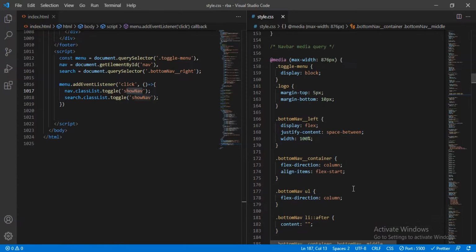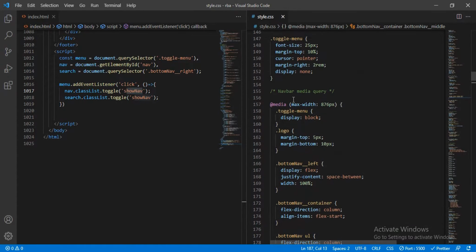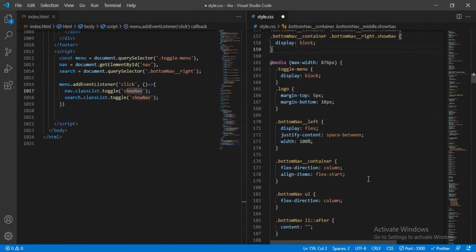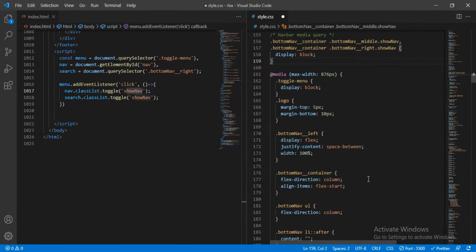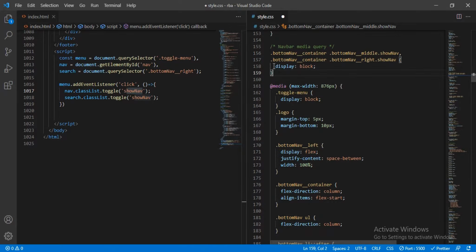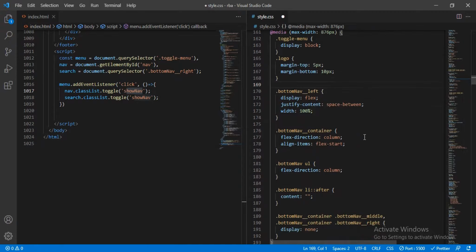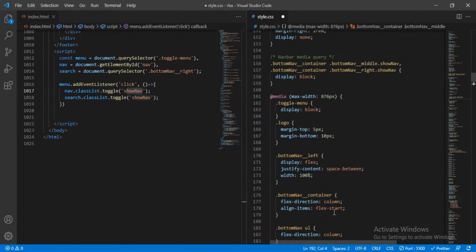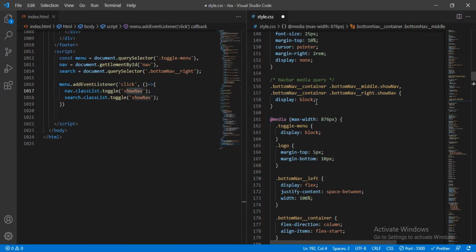So to do that you have to come here outside your media query, then type this. You can see that it's the same right here. The class we added is this code. It is the same as these ones here, but here it was display none, and here it is display block, okay?